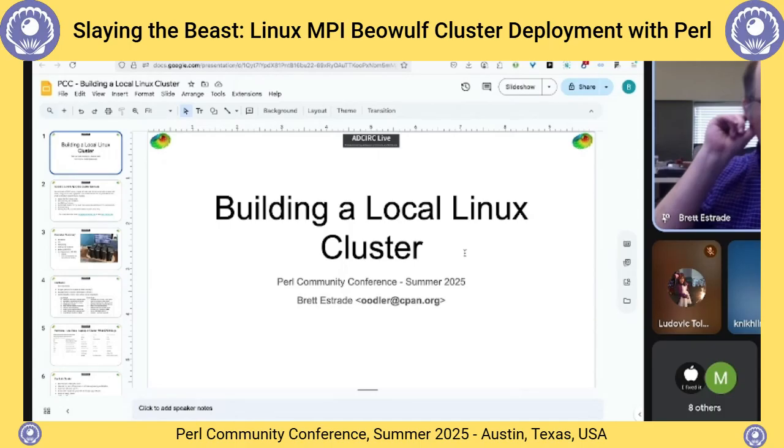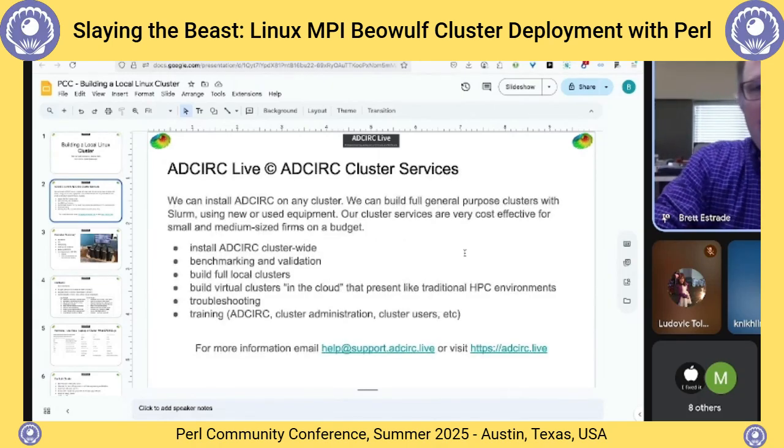And so what I'm going to be talking about is how to actually build, and not just imagine, a Beowulf cluster. And then I will show you the Rex script that I used to implement part of it, but not all. I am working on implementing all of the software pieces you need for the Beowulf cluster. And I will show you the cluster in action. So let us begin.